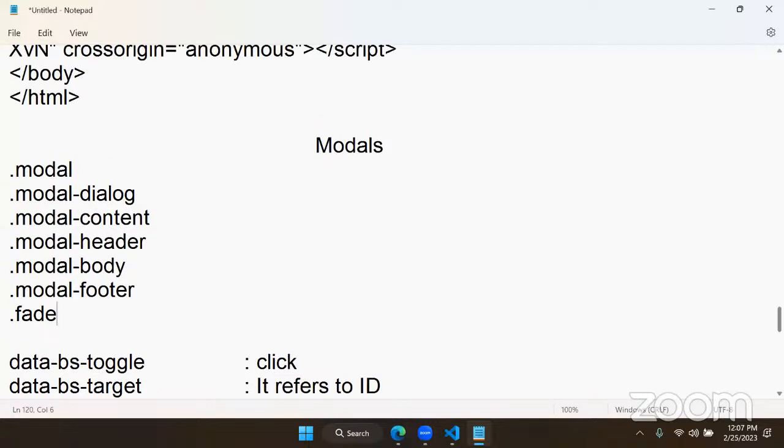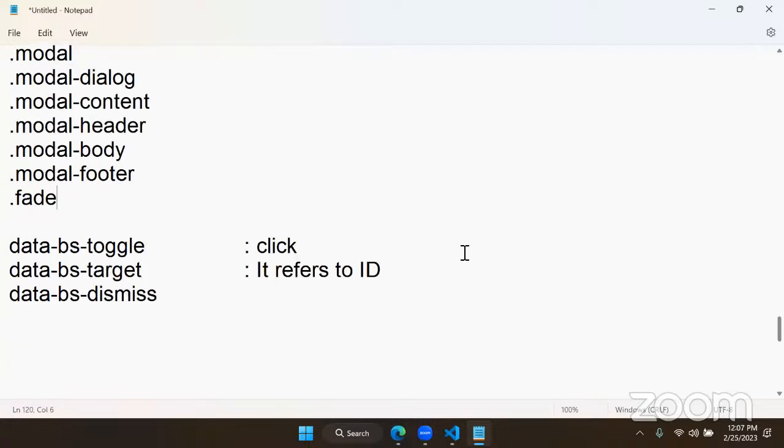So actually, some alignments, effects are there. Some new classes are there. Those all I am not giving here. Just basic design I will give here. Others you explore. Where to explore, I will show you at the end, right? This is just to make you understand what are modals, how these modals will work, and where they are exactly used. Okay, right.